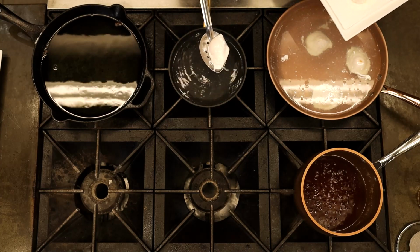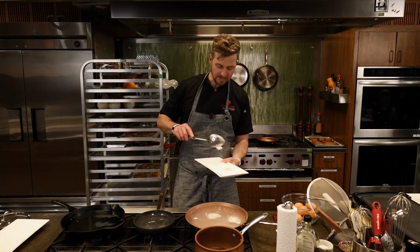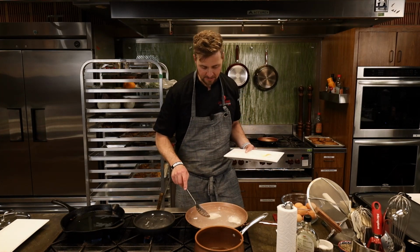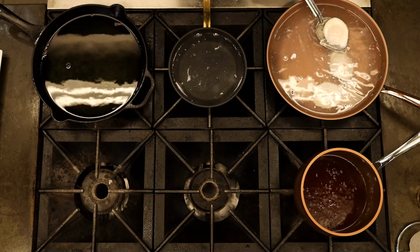All right, here we go. Right onto here to let it dry. That's all I'm going to do. Let it sit. Again, there's enough heat in this that it'll still continue to cook it. These guys are getting there. See how that's kind of going?